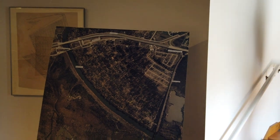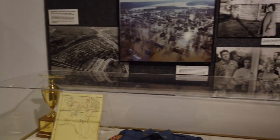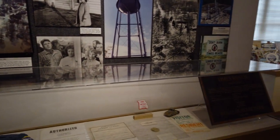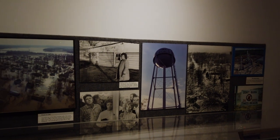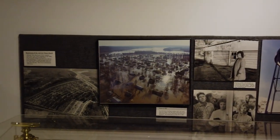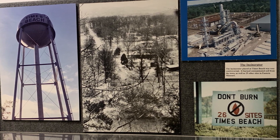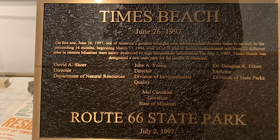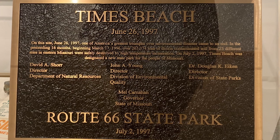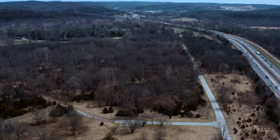One of the interesting things about this park is that it used to be a former town called Times Beach, Missouri. There are exhibits in the visitor's center that highlight its history, both as a summer resort area on the Meramec and as one of the nation's environmental success stories. In 1926, land lots in the resort area were offered to the public with a six-month subscription to the St. Louis Times newspaper for an additional $67.50 — quite a steal. The area eventually developed into a small town, but in the early 1980s it was discovered that waste oil sprayed on the streets to reduce dust was contaminated with high levels of dioxin. The homes were purchased, a massive cleanup followed, and once complete, the land was turned over to the Missouri Department of Natural Resources Division of State Parks — and now it is Route 66 State Park. From disaster back to the environment.